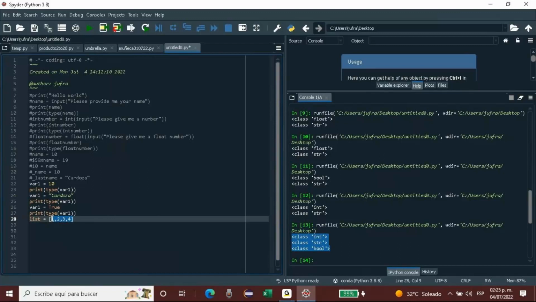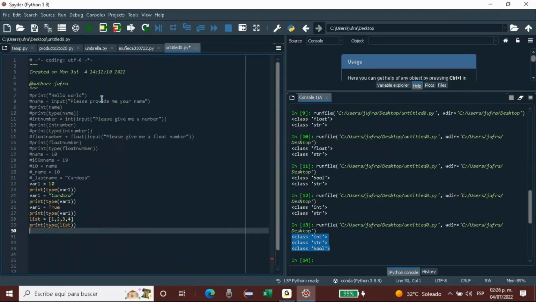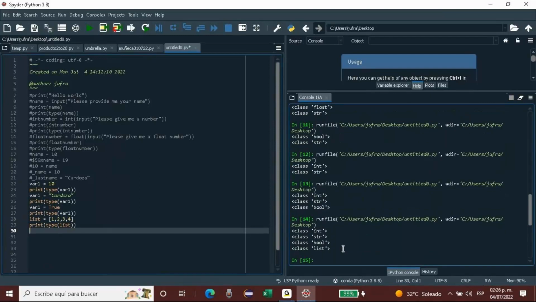In this case, we are using 1, 2, 3, 4. So if I print this, it will show list type. I will run this again. Now the type is list.